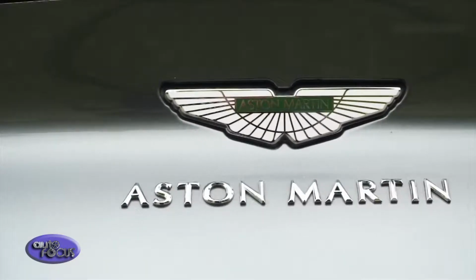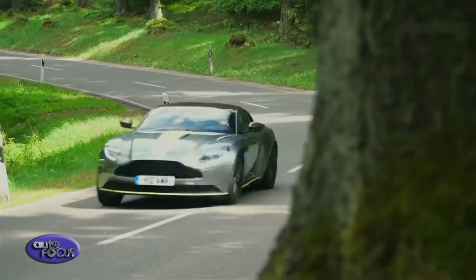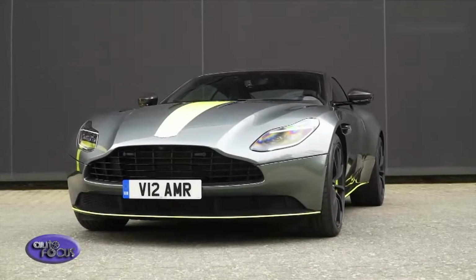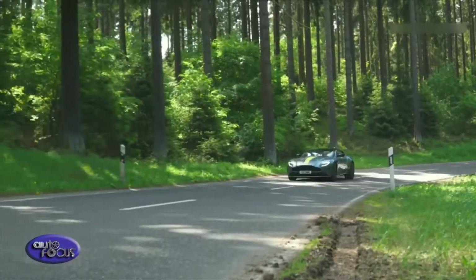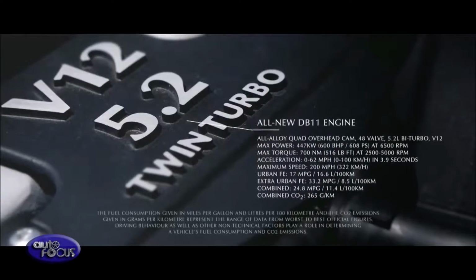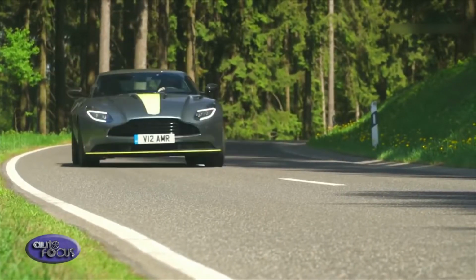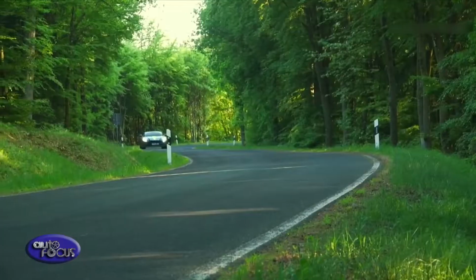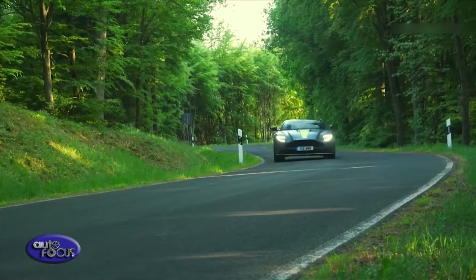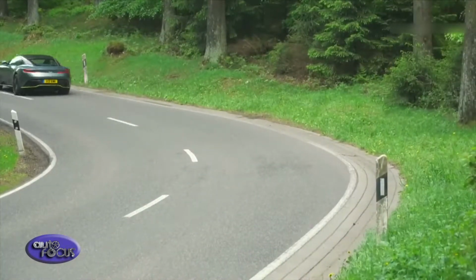Aston Martin has brought a new dimension of race-inspired dynamism and performance to the DB11 family with the introduction of the new DB11 AMR, launched at the opening of the new Nurburgring-based AMR Performance Centre. Replacing the outgoing V12-engined DB11 as the new flagship of the DB11 range, the DB11 AMR boasts greater power, increased performance, enhanced driving dynamics, and a more characterful exhaust note, together with a suite of exterior and interior enhancements.